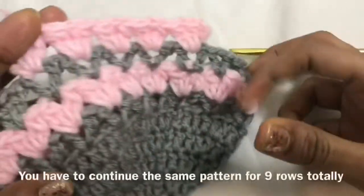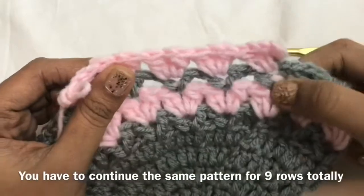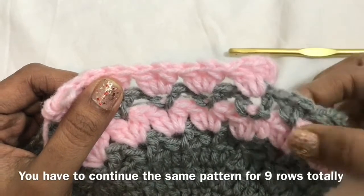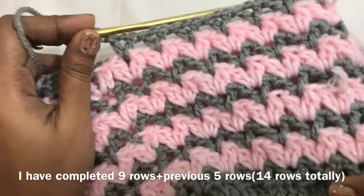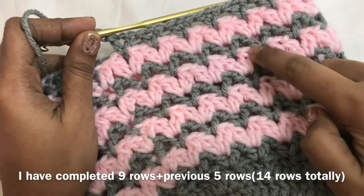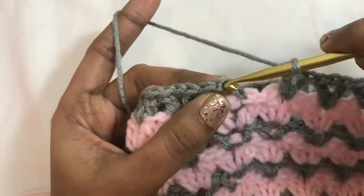Okay, so you just continue the same pattern for 9 rows totally. Okay, we have completed 4 rows, right? So 5 more rows you need to complete. Okay, like this, the same, alternatively we stitch, double crochet together stitch. So I have completed 14 rows totally. 1, 2, 3, 4, 5, 6, 7, 8, 9. So 9 pattern rows, and then the previous 5 rows.